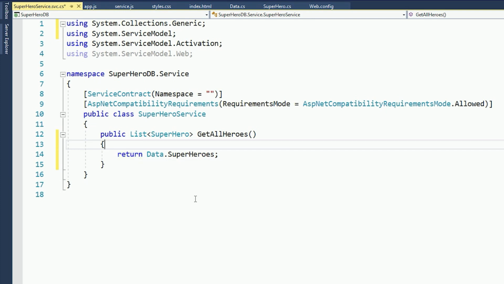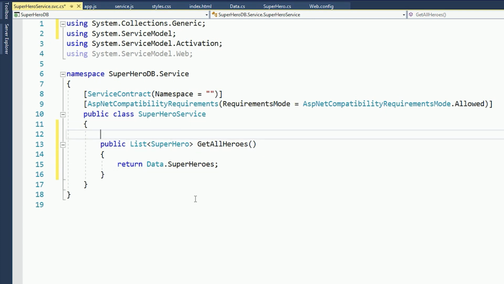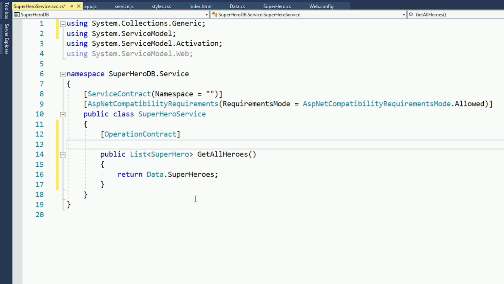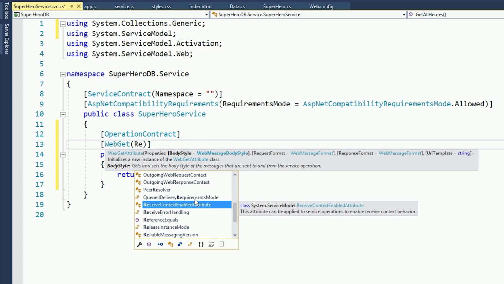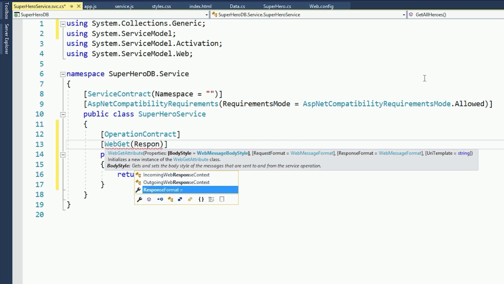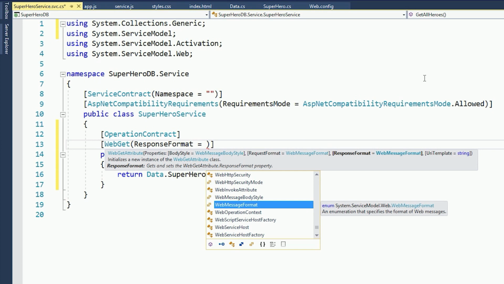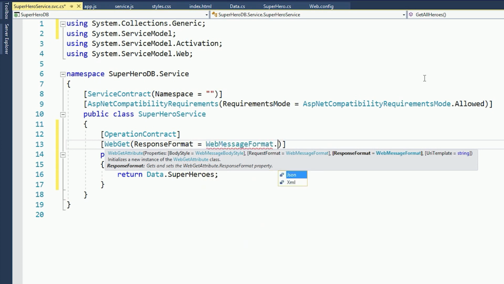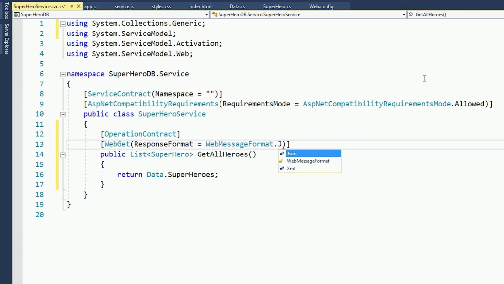So as I said, the method is quite simple and that's already it. Now the thing that is missing here, of course, are the attributes. Now similar to the do work method from before, we have to tell the service that this is an operation contract. And to make sure that this is a get method and that we will get a JSON object from the service, we add the WebGet attribute with the response format, which would be WebMessageFormat.Json.